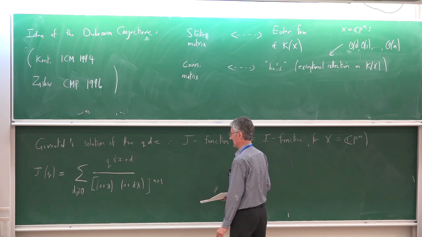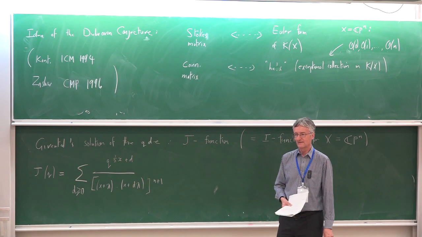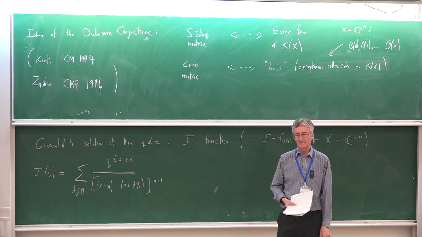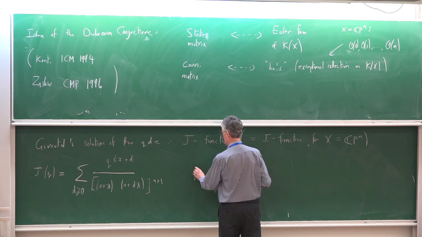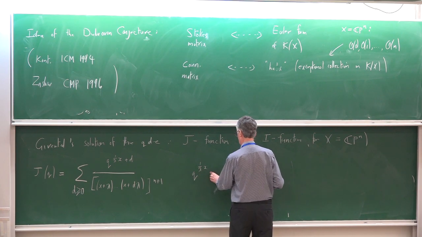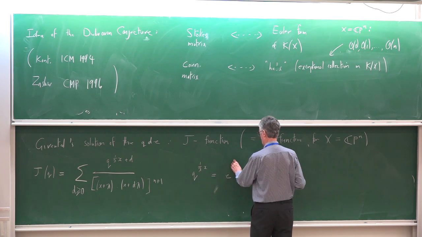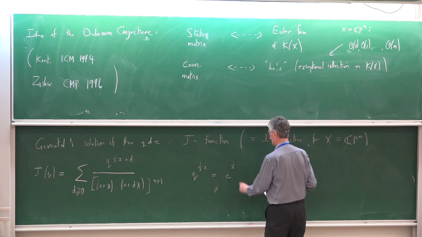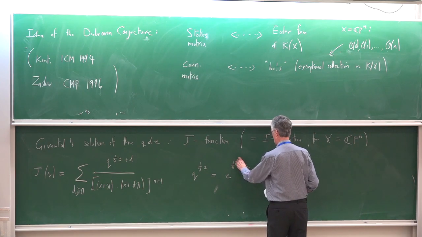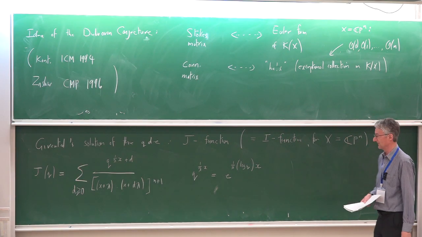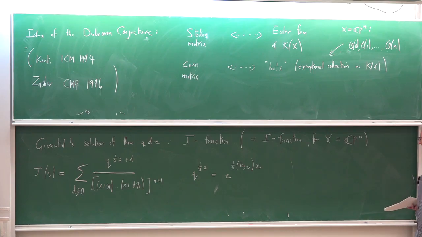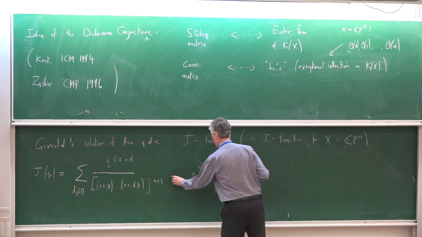So what does this notation mean? Well, this is, of course, the solution to the quantum differential equation by the Frobenius method. And this slightly strange notation. Well, Q to the D is Q to the D, but this means e to the 1 over lambda log Q x. Yeah, so that's where the 2 pi i comes from. This is the notation used here.